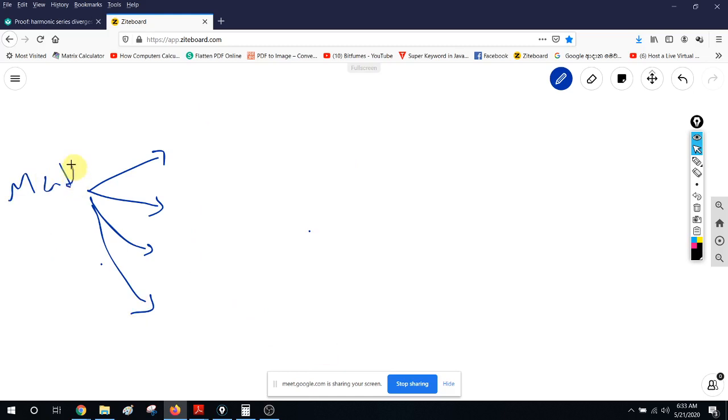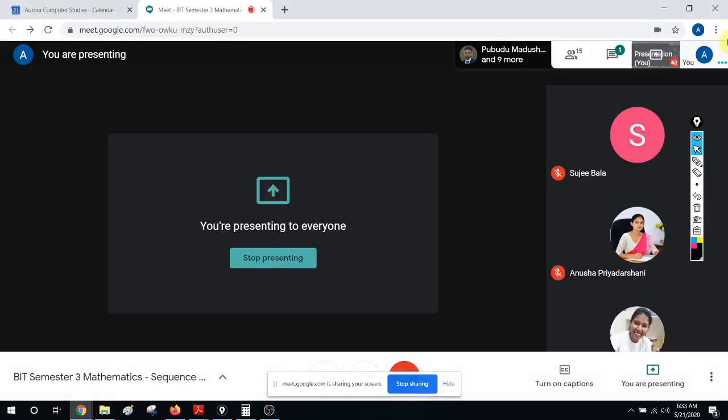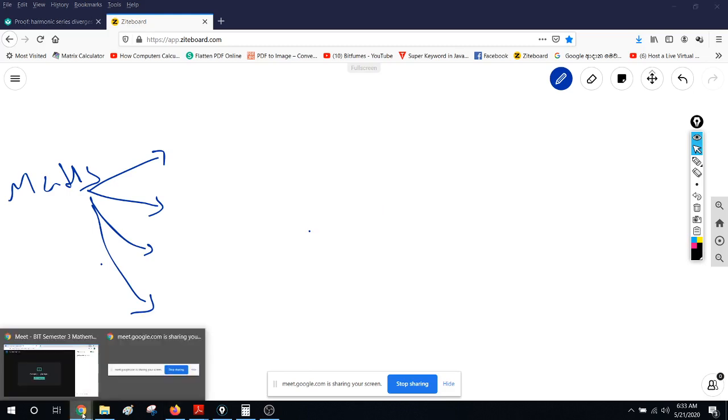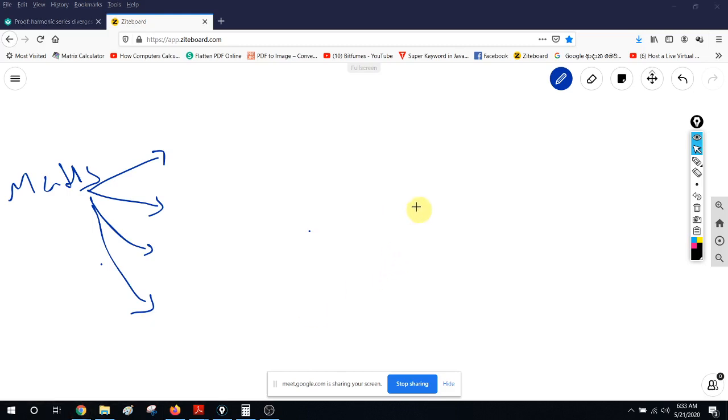When you say maths, remember we start with what is maths. A lot of students, even the students who have done A-level maths, don't know what maths is. By the way, you have all attended a math session, right? So can someone tell me what is maths? Now you can see all of a sudden it's dead silent. Can someone tell me what is maths? I challenge someone to tell me what is maths.